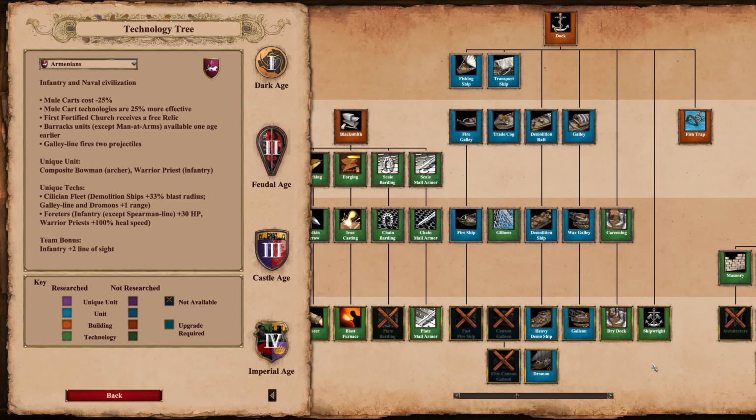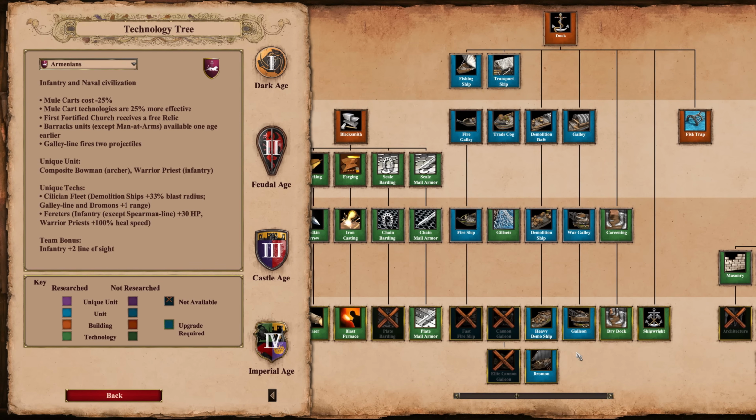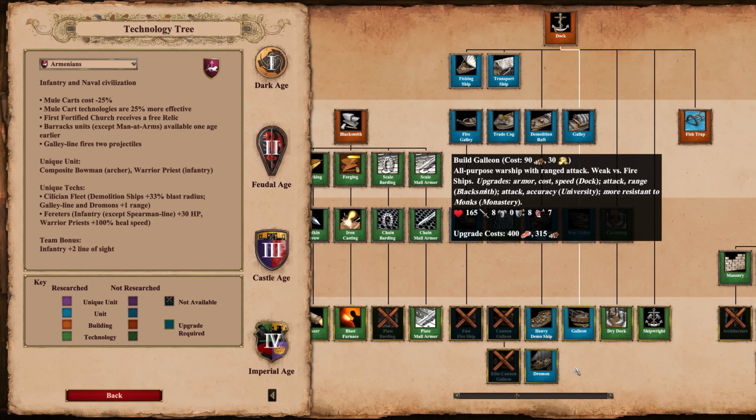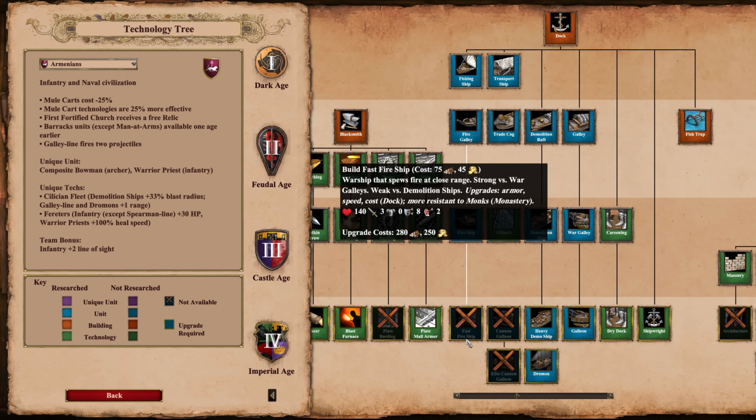Well, not just range, because they get the heavy demo ships that get more blast radius, but their galley line with the double projectiles is really strong. You combine that then with the additional range they can get with the unique tech, and they might have some of the best galleons and dramans in the game. The weak point I see of this civilization on water is maps where fire ships are useful in the long run, because they do lack fast fire ship.